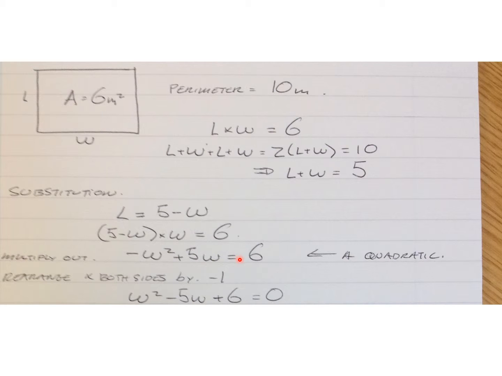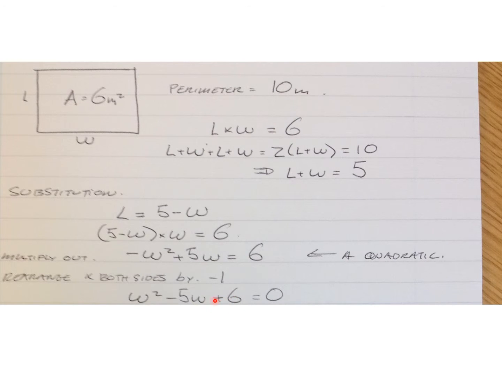You should now notice that this equation is of a quadratic form. We've got the thing that we want to know raised to the power of 2 and the thing that we want to know raised to the power of 1. So this implies that we have to solve a quadratic equation. You could rearrange that to this form, which might look more familiar. All we've done is take away 6 from both sides.